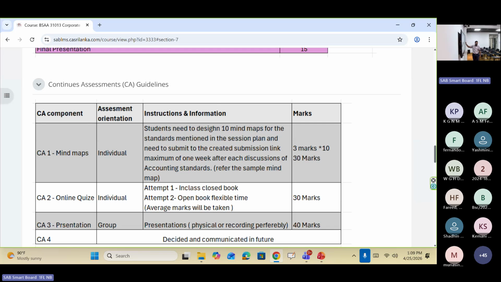First, to reward you with 30 marks, and the second one is to reward you with some indirect marks in the final examination. So 30 marks, right? 30 marks is there for 20%, right?